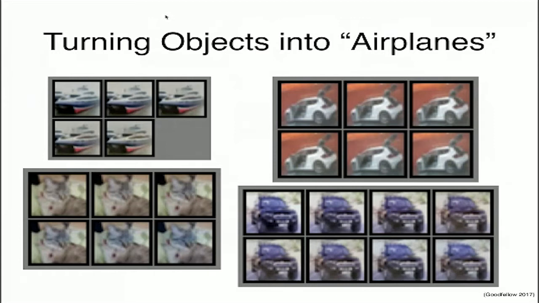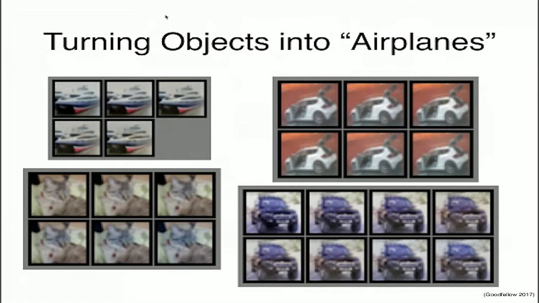Adversarial examples are just like that, except instead of trying to decrease the cost and make the neural net perform better, we try to increase the cost and make the neural net perform worse. And then the other thing that we do is instead of changing the parameters to make the neural net learn, we change the input. So we compute the gradient with respect to the input of the model, the image itself, rather than the gradient on the parameters.